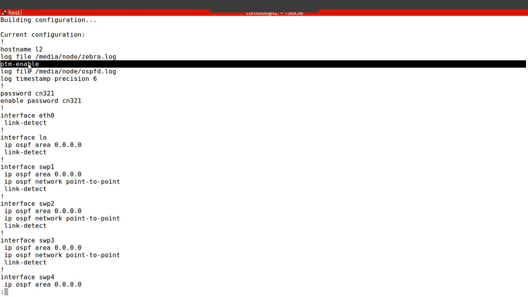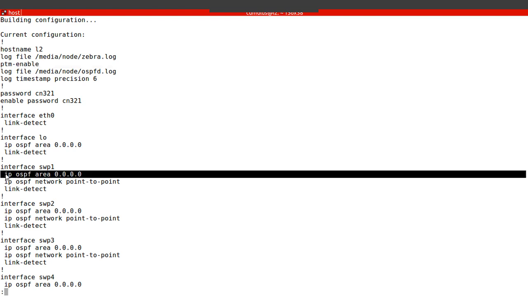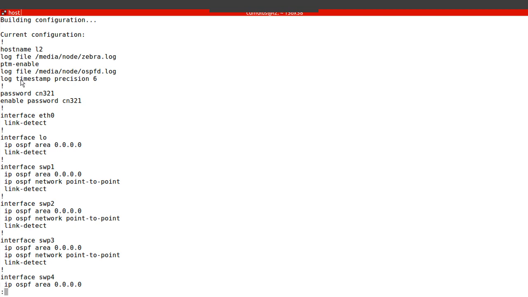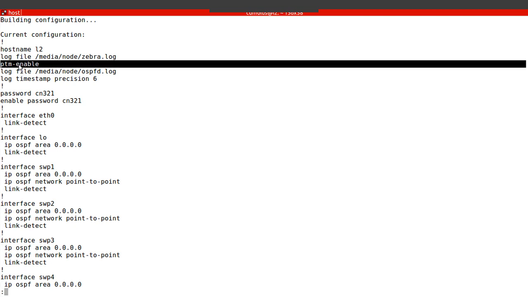What this says is, Quagga, I want you to please communicate with PTM and pass on the appropriate information and take action on it. In this particular topology, first of all, forgive me everyone, I have a bad cold and I keep sniffling. In this particular topology, the entire configuration is set up. Everything is configured, everything is set up, and nothing is being modified. The only line you have added is PTM enable. By typing PTM enable, you're telling Quagga, please take control and take the appropriate actions.